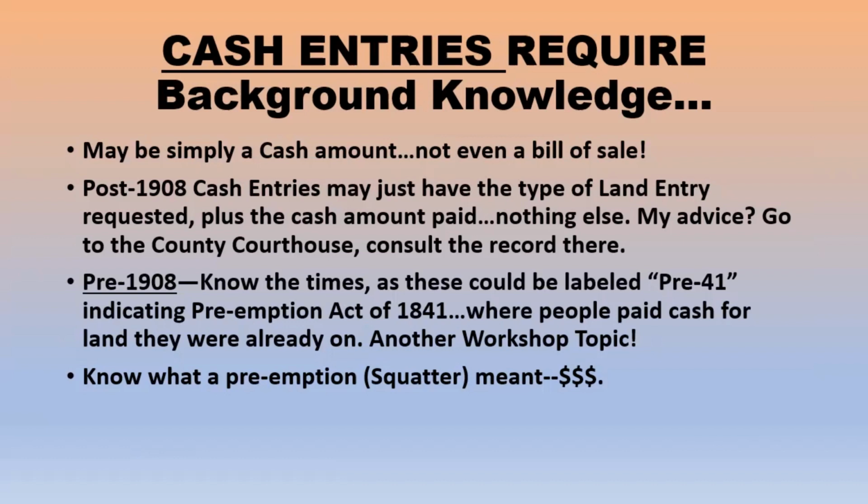They paid cash. Oh, by the way, the other thing they did have to prove, however, is that they were an American citizen. So sometimes in this paperwork, if you've got an immigrant who has applied for homesteads, you will find wonderful things in there. You will find their naturalization papers, or at least a reference to the fact that they have been naturalized and when and where that occurred. I'm telling you, all of the papers that are available in these things are just gold.